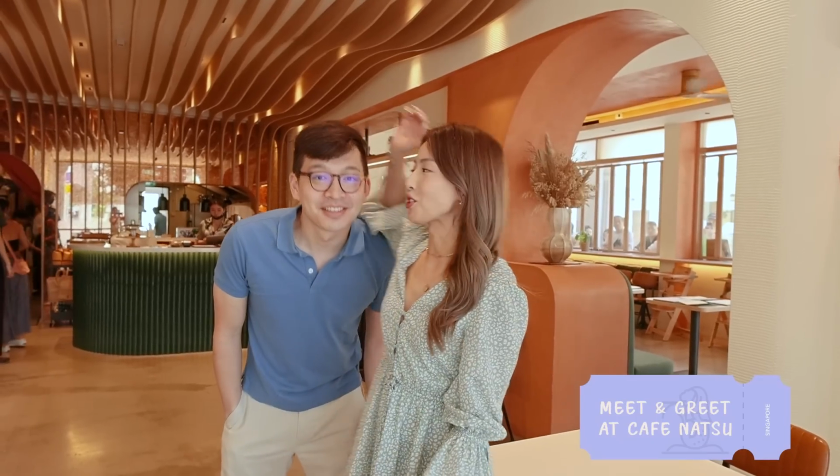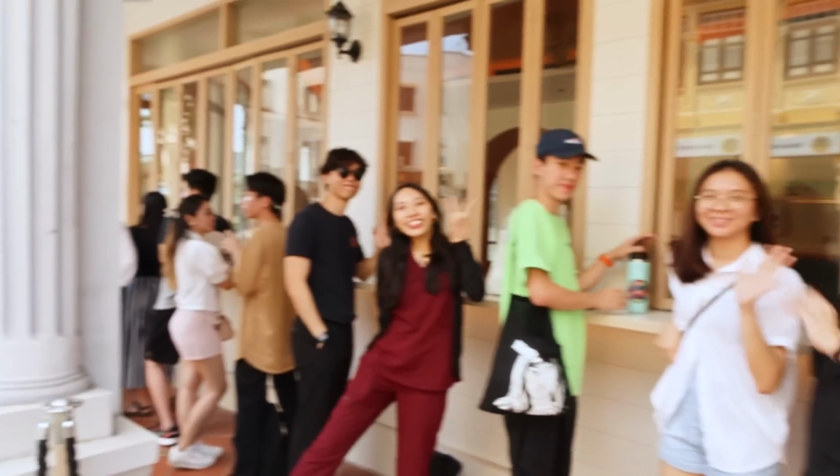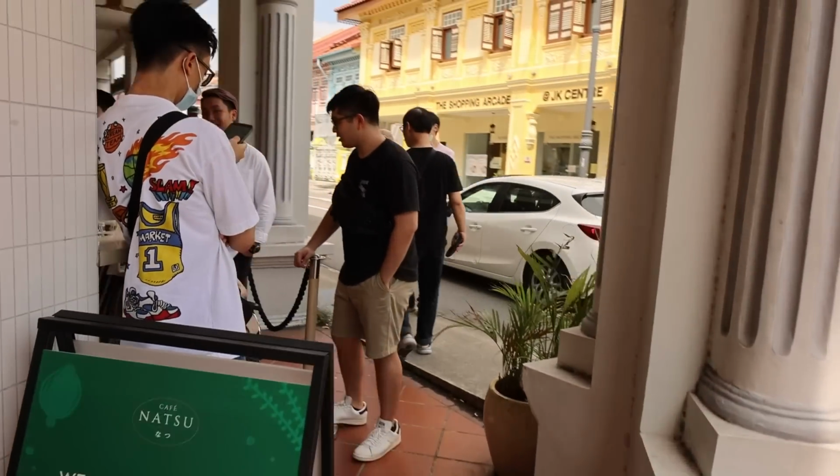We're getting ready to do our event. I'm a little nervous because we were here like 45 minutes early. I was under the impression it was almost 4, but there are people queuing outside, and I don't want to disappoint anyone. So I think we'll just start early. But they closed the cafe for us. There's a little sign that says private event, and it's hot outside, so there's seating for people who can wait inside.